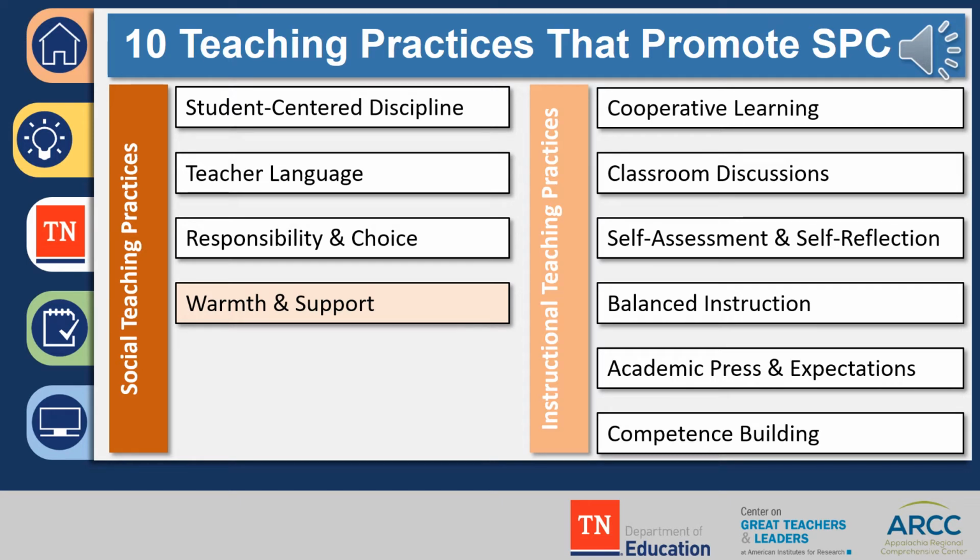Warmth and support is the fourth learning module in the social and personal competencies modules. If you have not already done so, you can review the Introduction to Social and Personal Competencies module to learn more about the goal and purposes of this series. Each of the 10 modules in this series addresses one of the 10 teaching practices that promote social and personal competencies as described in the Tennessee Toolkit called Incorporating Social and Personal Competencies into Classroom Instruction and Educator Effectiveness, a toolkit for Tennessee teachers and administrators.